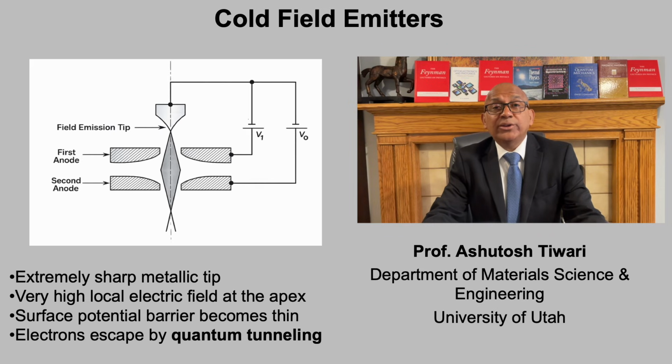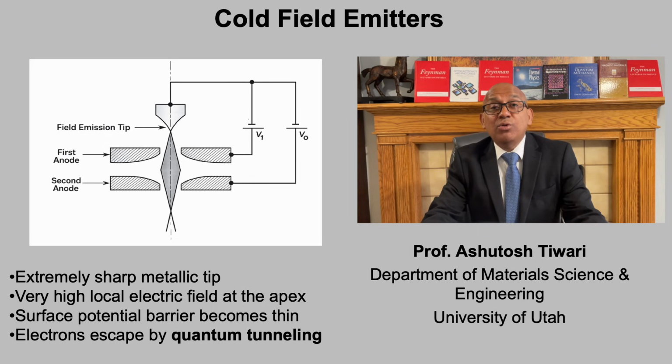Let us now focus on cold field emission and first establish the basic physical picture before looking at quantitative details on the specific gun geometry. In cold field emission, the electron source is an extremely sharp metallic tip, typically with a radius of curvature of only a few nanometers. Because of this sharp geometry, any applied voltage leads to a very strong concentration of electric field at the tip apex.